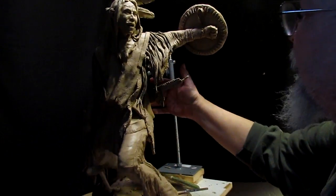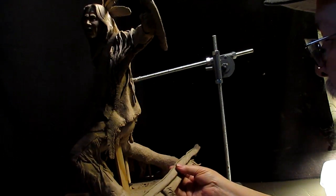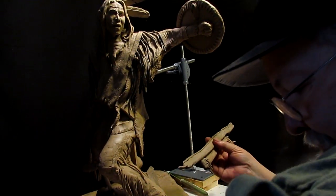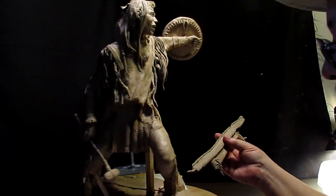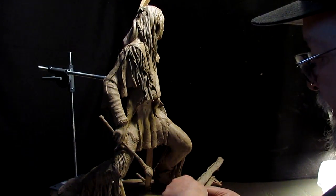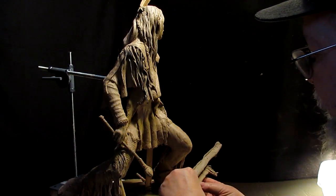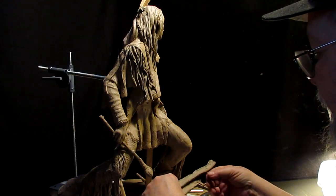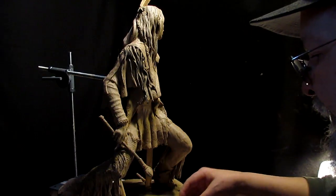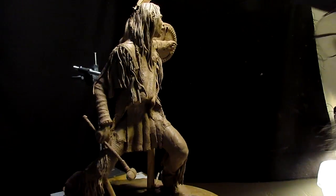It's looking pretty good. I'm gonna wait till tomorrow to attach it. Wanna do a little more research. Whoop! My board went flying. Anyway, I wanna let this cool down a little bit. It's a little soft, and I wanna have it so that I can work on it tomorrow. And I'll figure out a way of attaching it to the figure, and I'll do that tomorrow.